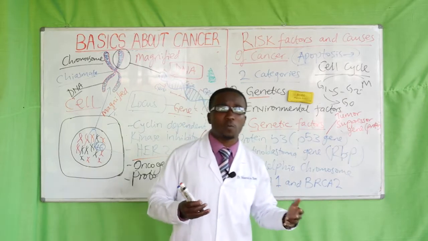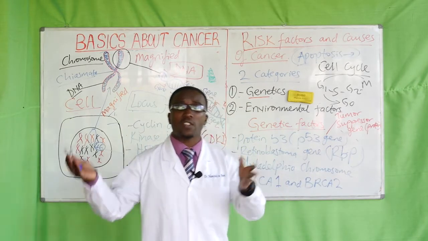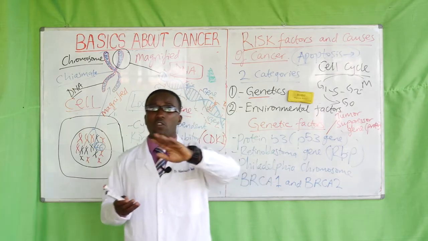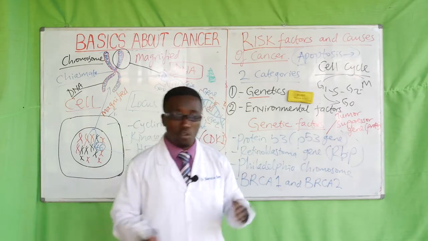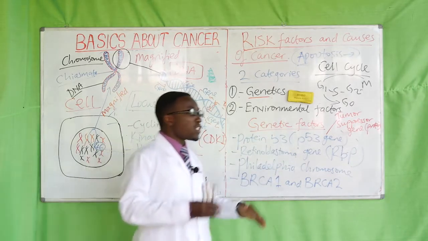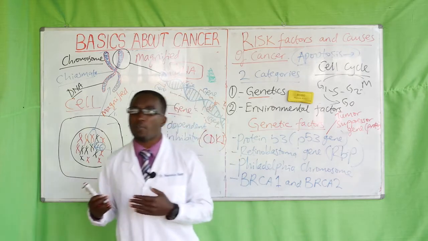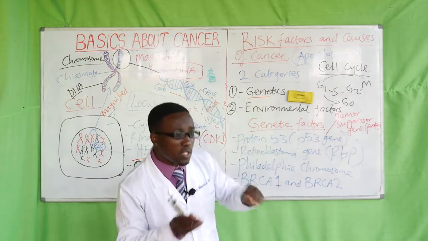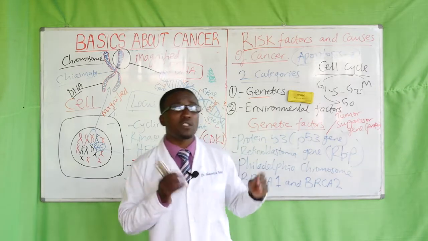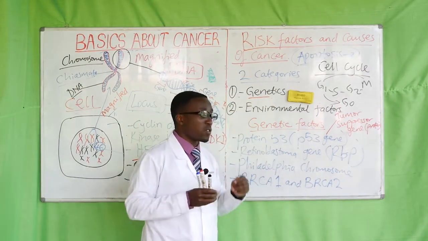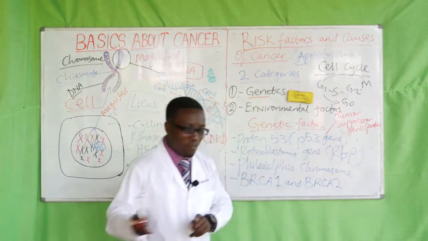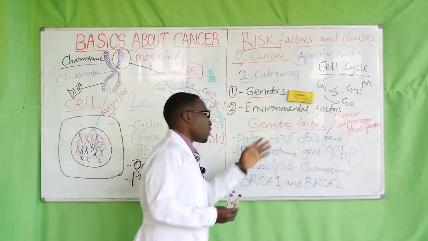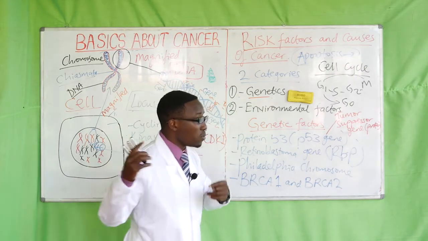When it comes to exposure to ionizing radiations, like I said, I gave you an example of the 1945 disaster, atomic bombs or nuclear bombs in Nagasaki and Hiroshima in Japan. You know what happened. So anything that damages. Some infections like viruses, for example, human papilloma virus, strains 16 and 18, damage P53. Within the cervix, both the endocervix and the ectocervix, some of those viruses produce proteins which inactivate P53. And eventually they are put at risk of developing cervical cancer or cervical carcinoma, adenocarcinoma. Of course, cancers exist in types, remember, don't misquote me.